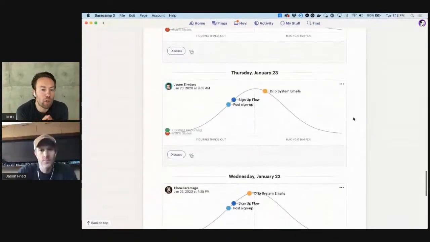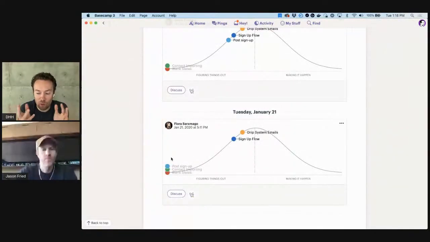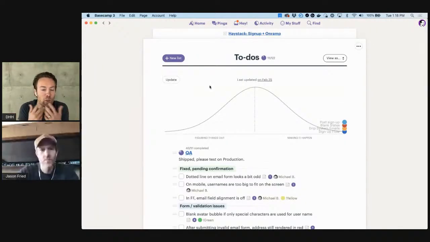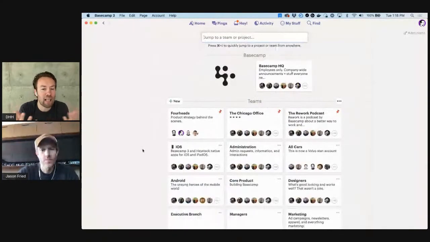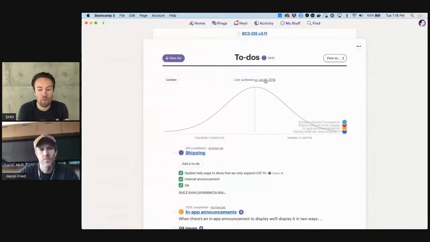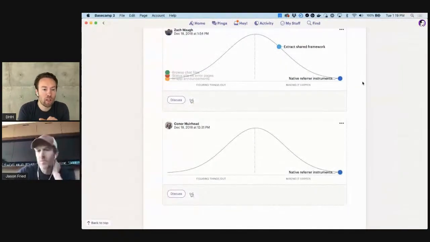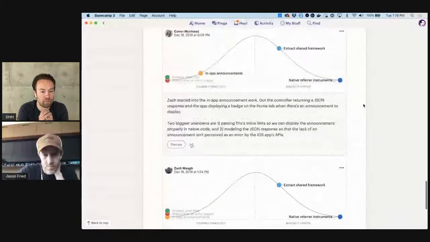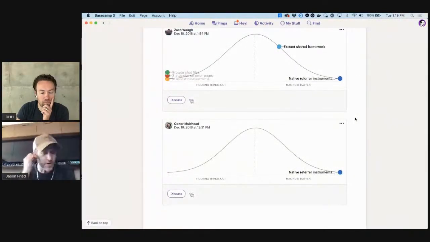Which is also why we start at the bottom of the hill from a very fuzzy, at least drawn pitch. This is not completely spec'd out, and you don't want to spec out all of it up front. In software development, we often talk about the big design up front. These are not big designs up front. These are explorations of the challenges that there are, and then the team, as they work through the work, actually does the design.